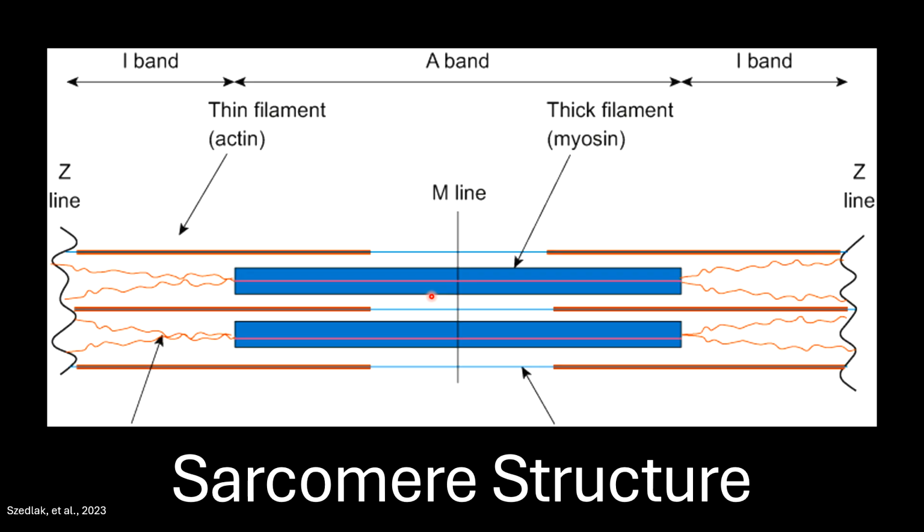According to Zedlak et al., the sarcomere is heavily linked to the electrical events of the action potential. During the plateau phase, calcium will enter through the L-type calcium channels and trigger additional calcium release from the sarcoplasmic reticulum. This is a process called calcium-induced calcium release. Calcium will then bind to troponin C, which shifts the regulatory proteins and exposes binding sites on the actin so myosin cross bridges can form.